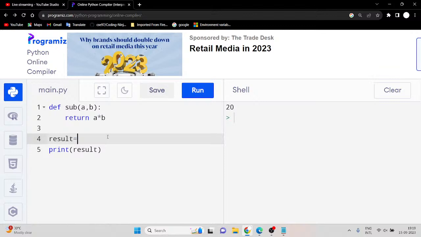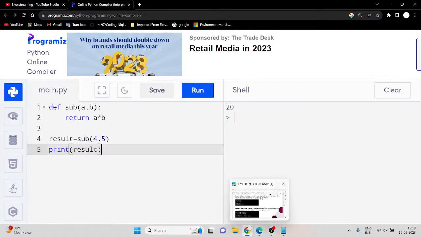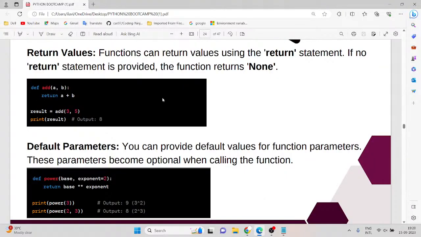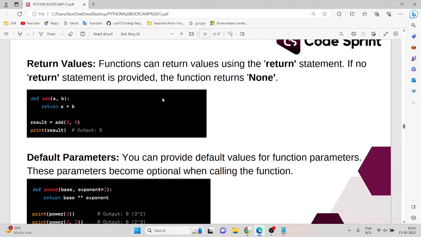If I don't want that, I'll not be using result. If you don't want any new variables, you can just print the entire function by giving your favorite arguments or parameters.